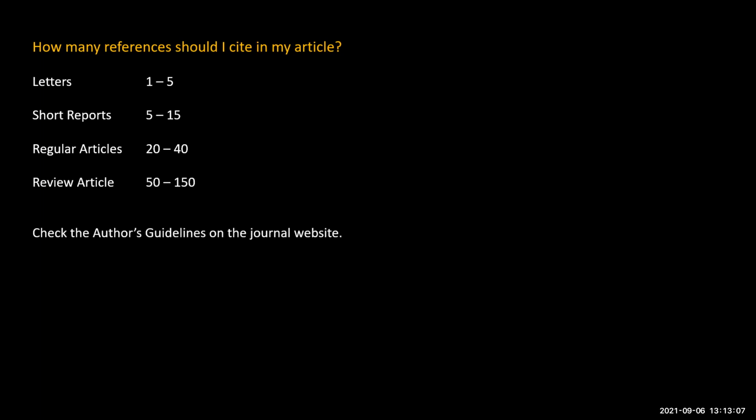Check your journal's website for author guidelines, and they have some strict limits that you have to follow. I've noticed some of the new open access journals sometimes have no limits. And that makes it a bit tricky and interesting. You should still, I think, follow these guidelines. Don't get carried away by over-citing. And then look at a few recent articles in the journal, the latest issue or the current issue, and see how many references are in some of the recent articles. So that can be a good guide.